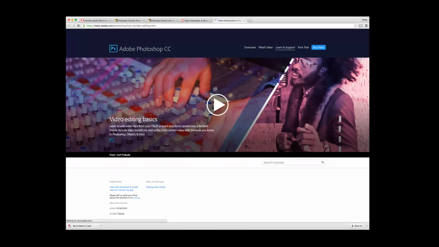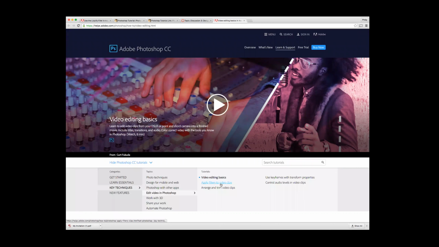video editing basics, and then it's going to step you through titles, transitions, audio, how to cut and slice. Based off of your experience, if you tried creating a video last week, you can browse the Photoshop tutorials, video editing basics, applying filters to video clips. You can kind of maybe do a Google search of what videographers have to say about Photoshop, maybe the current Photoshop as opposed to some of the older Photoshop programs. You could try to take that angle. Something else you could do is, what about videographer versus graphic designer? What are the differences there?